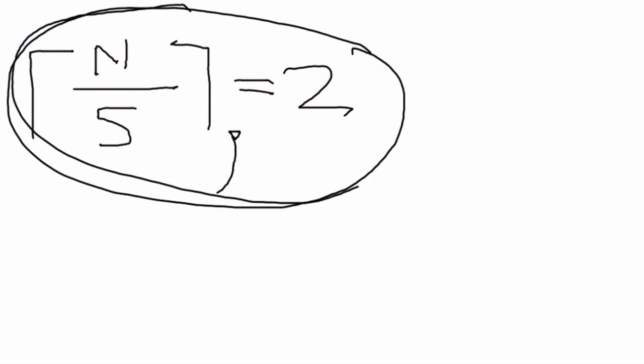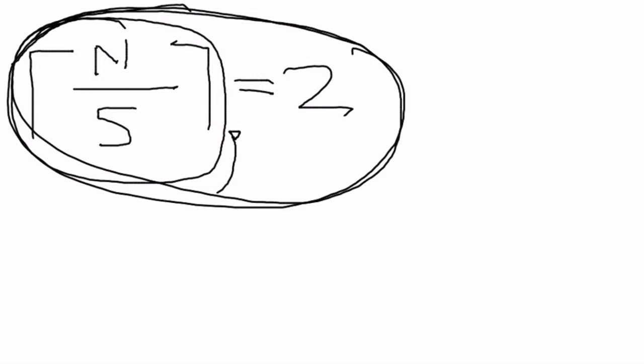This first occurs when n is greater than 5. This expression right here will equal 2 when n is any integer greater than 5. So n can only be a whole number, so n will be 6. n equals 6 is our answer, the minimum number of selections.